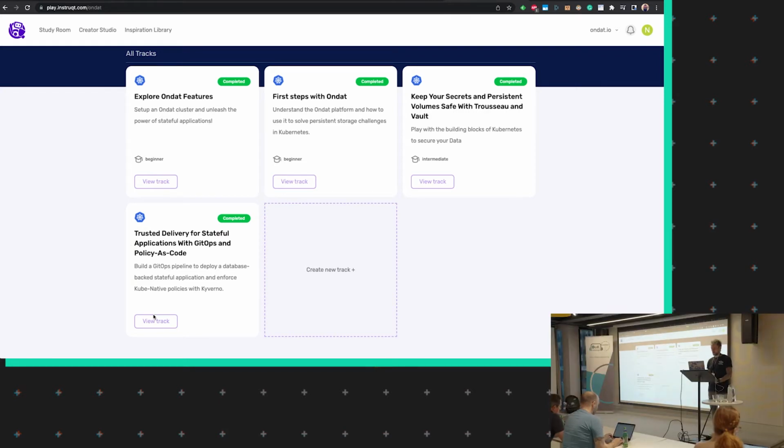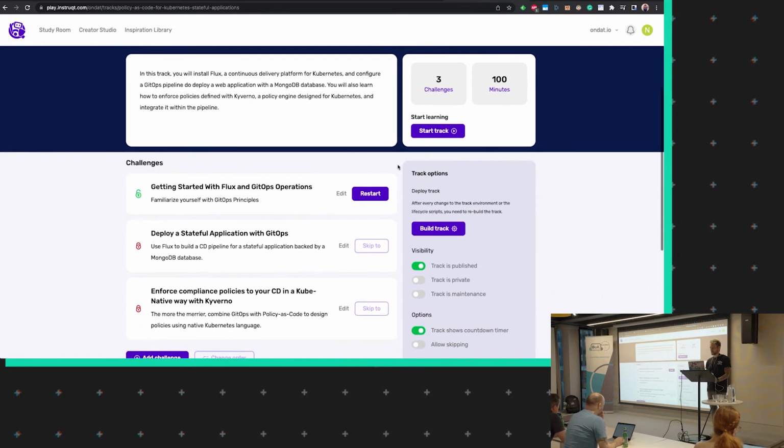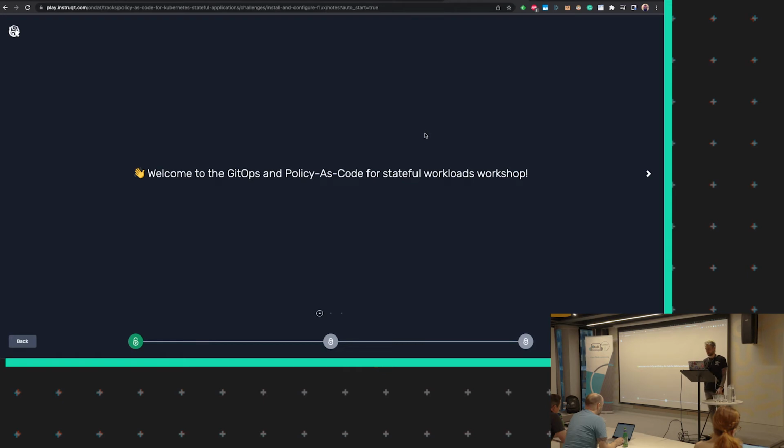Once you're there, you can just click and then start track. I'll do it with you at the same time, so you can follow along.